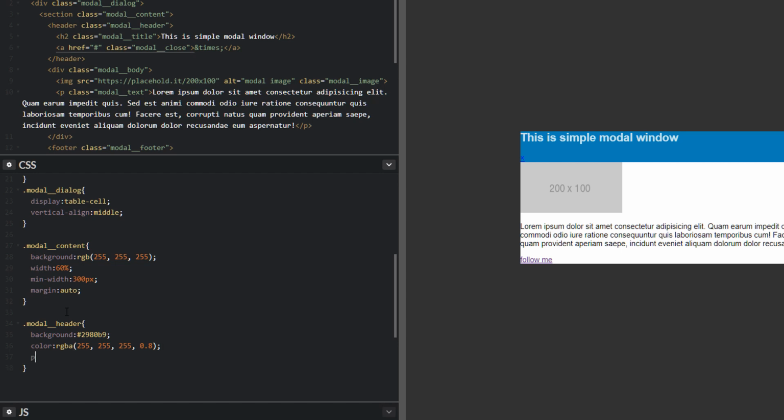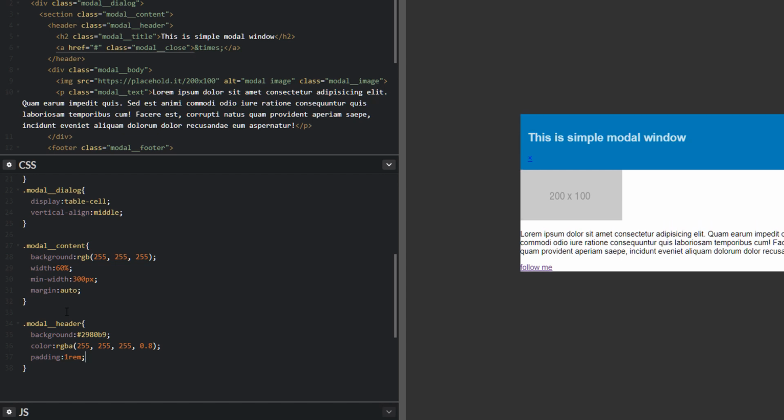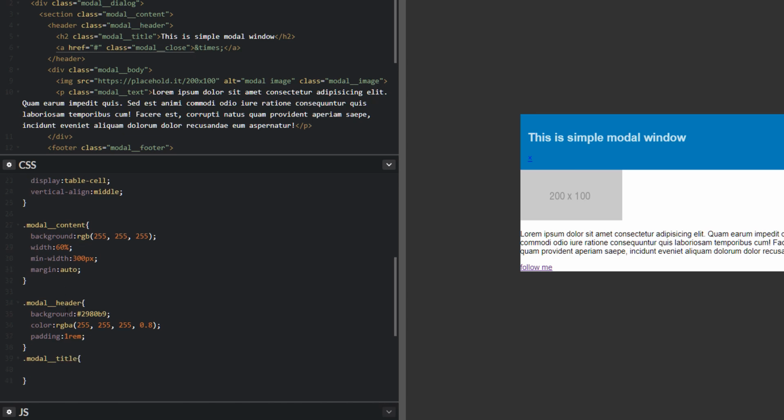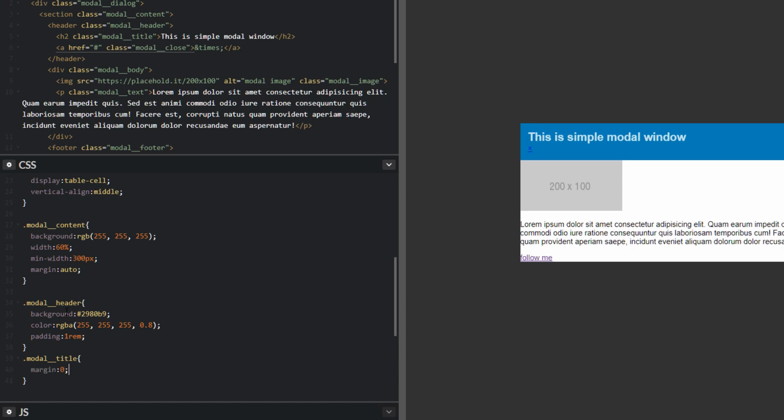Nice. Now I want to set it a padding of 1rem, maybe, fine, and let's go ahead and target the modal__title and remove the extra margin from this modal heading. So I want to set its margin to 0, which is added by default by the user agent.